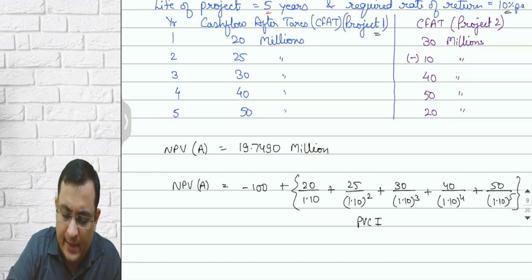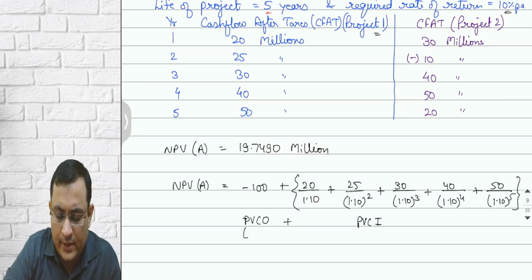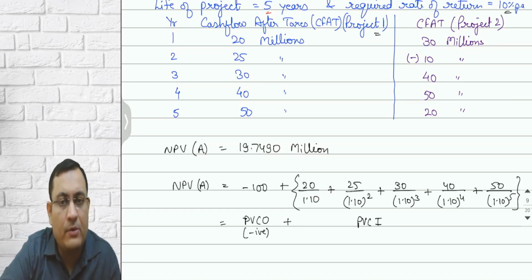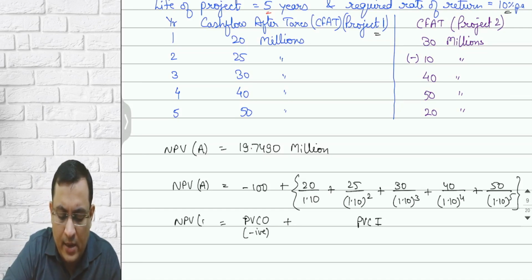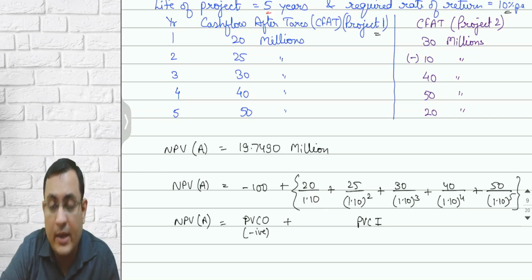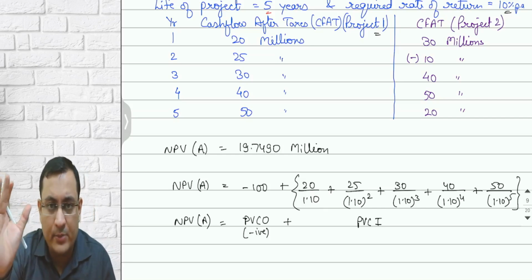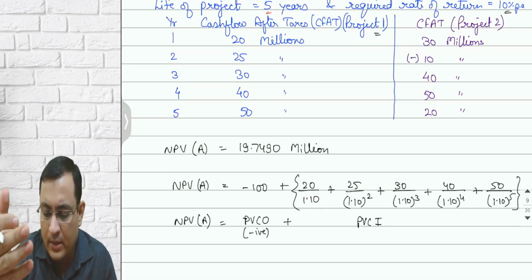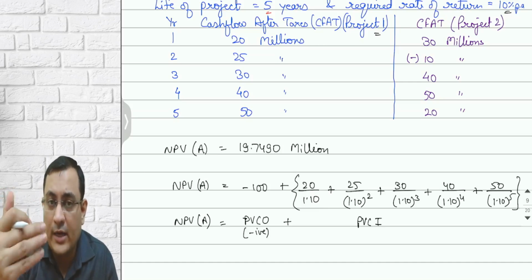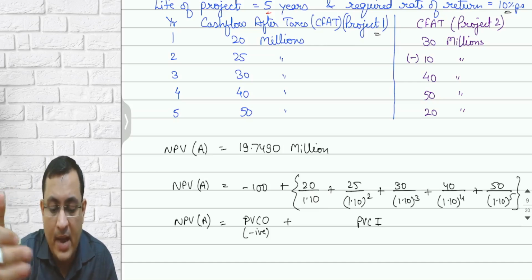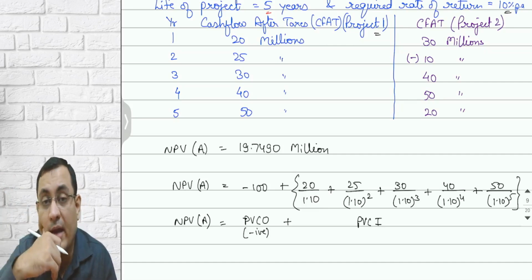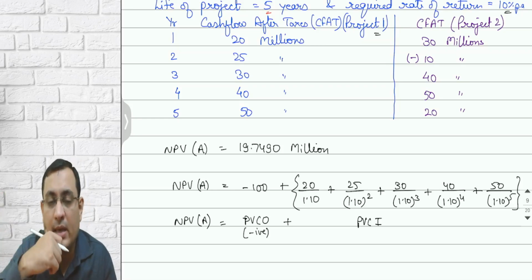and this negative represents your PVCO. So this is already a negative number. So this PVCI adjusted for PVCO is giving you NPV for project A. And now, since you are already discounting it with 10%, you have already extracted 10% return. Both are now standing at T0, PVCI and PVCO. They are directly comparable. So it means your project is not only giving 10% return and 100 million back, but it is also giving over and above that 100 million, 19.7490 million extra to the company.